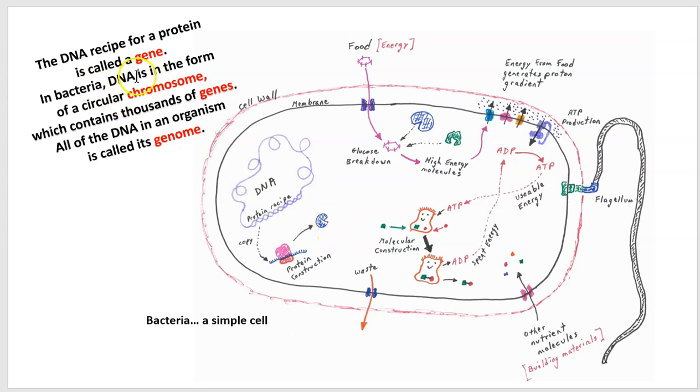Now, in bacteria, the DNA is in the form of a circular chromosome. So we're going to identify a chromosome then would be a longer bit of DNA that has multiple genes. So in fact, every protein in this cell here has its corresponding gene. So the gene for the blue protein might be right here. The gene for this green protein might be right in this bit of DNA. The gene for this protein might be over in this bit of DNA. So every protein has a corresponding gene in the DNA somewhere. And in fact, all of the genes combined is called the genome of the organism.